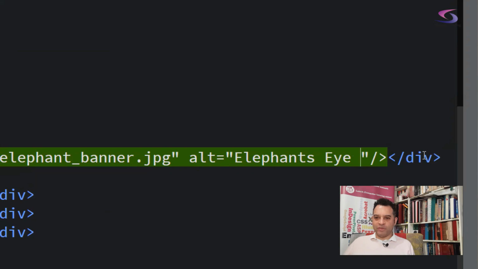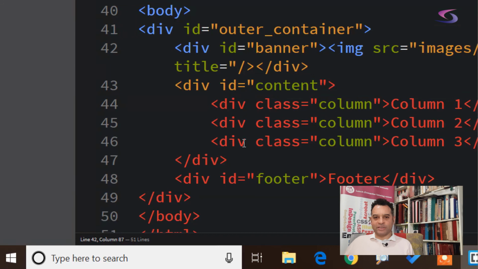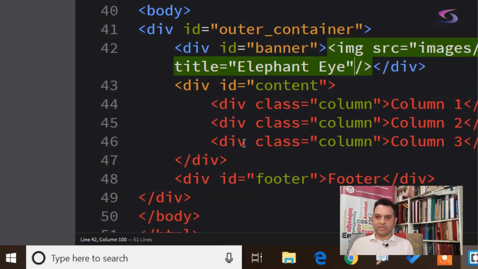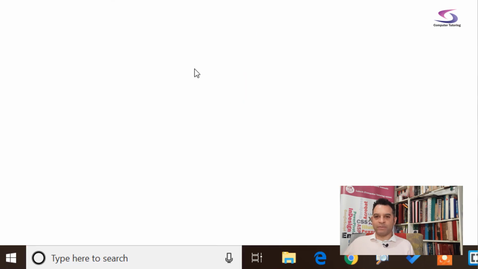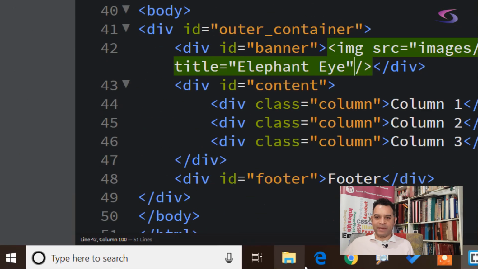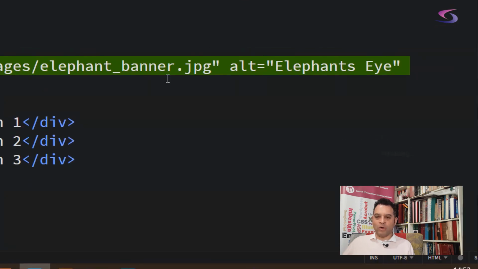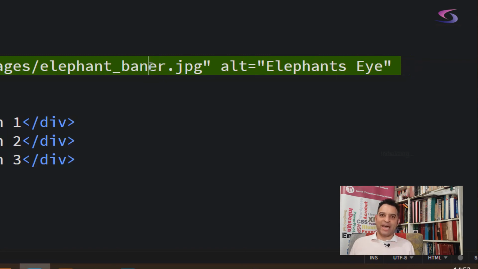Just not to be confused with what's known as the title tag. So, it's on the outside of these brackets here. So title, that is what appears when you hover over it. So the title, this bit here, is what appears when you hover over the elephant. So when I hover over it like that and that elephant's eye appears, yeah, that's the title. And the alt attribute, or the alt tag, is if, say, for instance, you're blind or visually impaired, you want to know what that's about.